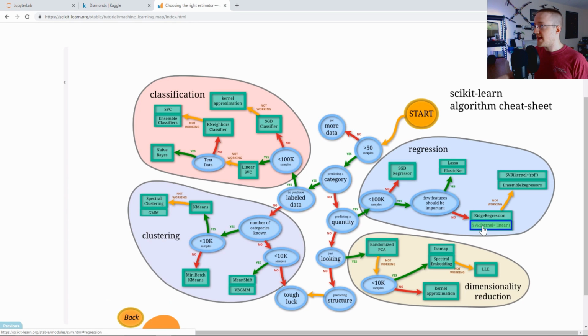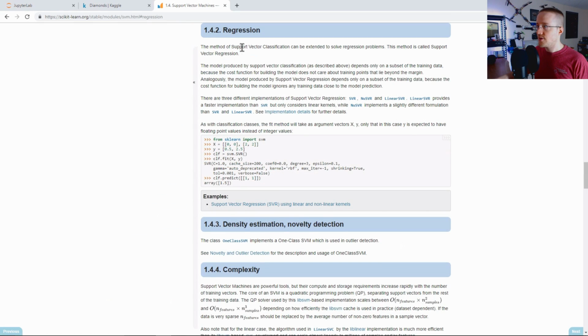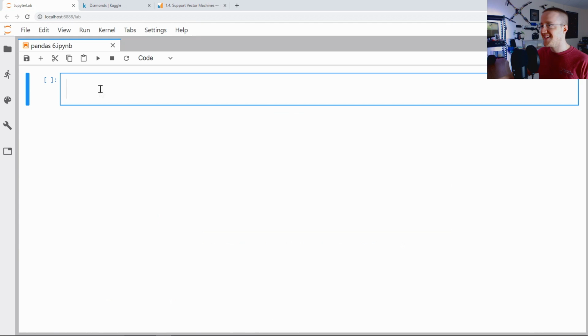And again, if you don't know what that is, you just click on it, right? And then this will tell you, okay, here's what you need to do. So, okay, I understand. Right, okay, sklearn import SVM, got it. Here's your classifier, got it. Do a fit, got it. Easy, right? So let's get started.